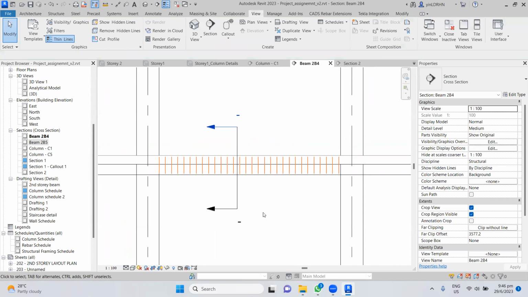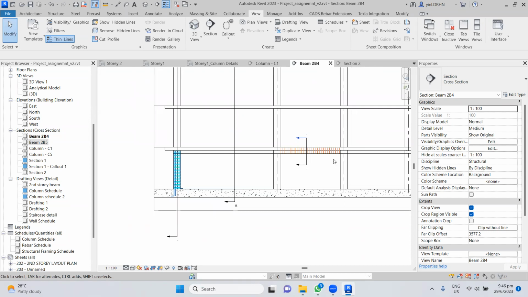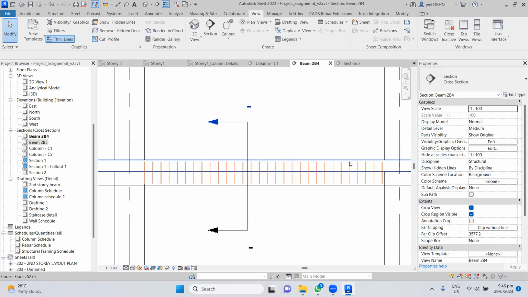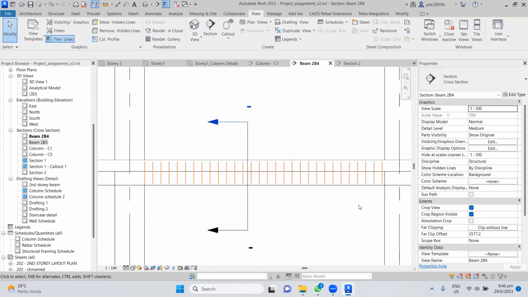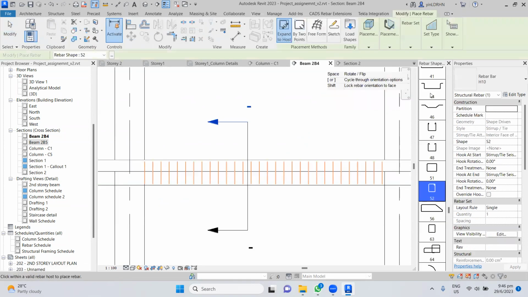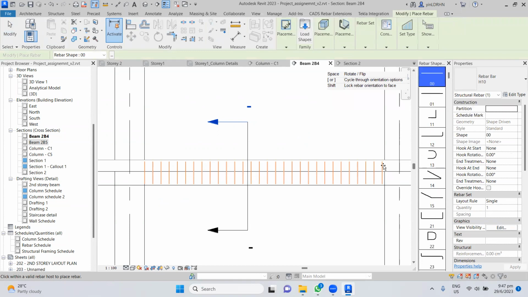Okay. Now we produce a link, right? So next we produce the bottom rebar. Then we copy the top rebar. Okay. So select the beam. Sorry, select the beam, not the link. Sorry. Select the beam. Rebar. Right. Now I'm going to produce a straight rebar. Straight. Okay. So work plane.